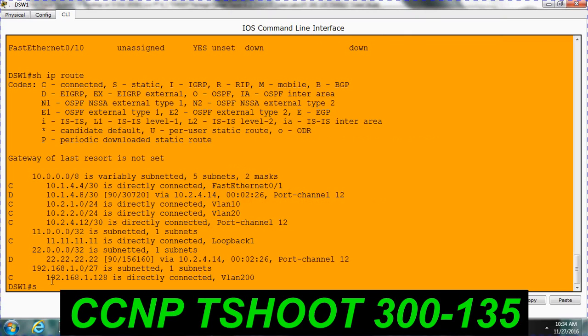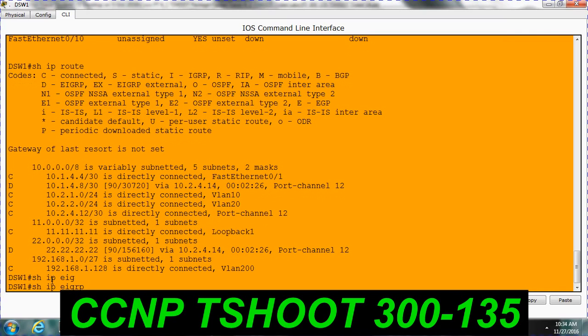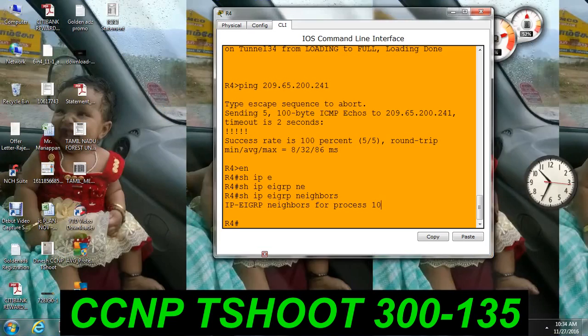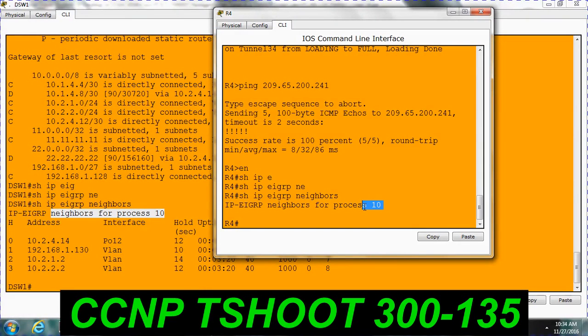What is configured on our distribution switch? It's 10. If in some ticket, I think previously we saw the ticket, it will show EIGRP process 1, so it's wrongly configured as autonomous system 1 on R4 and correctly configured as 10 on the distribution switches. So we corrected that issue.